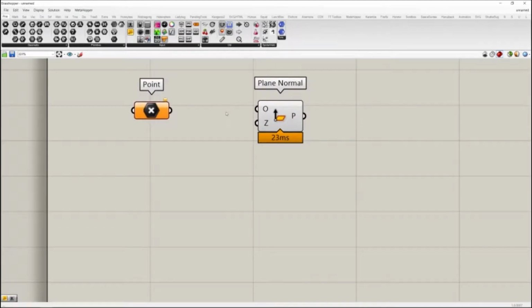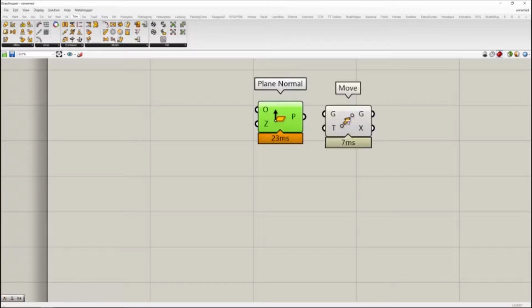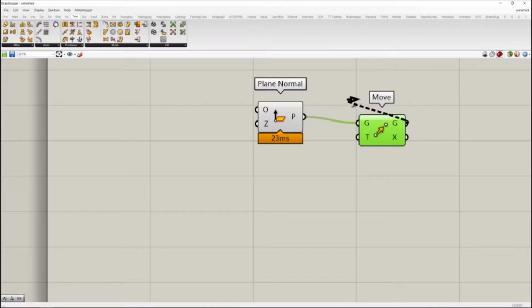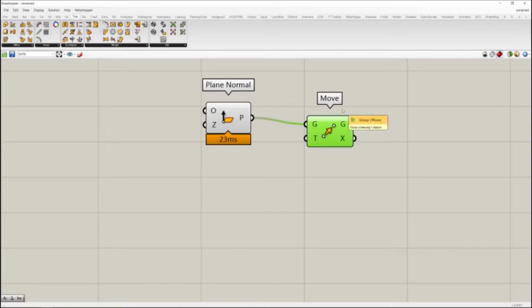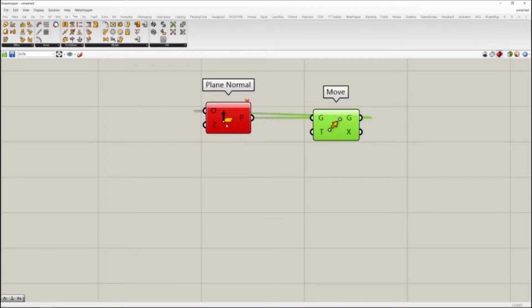So Grasshopper is a visual coding language. It works from left to right, and it works in a linear function. So if I were to try and take a plane and move that plane, and then take the moved plane and then move it again by connecting it back into itself, Grasshopper won't allow that. So it doesn't, by default, allow looping. Everything has to happen from left to right. Okay? So the components will actually break if you try and create a loop.